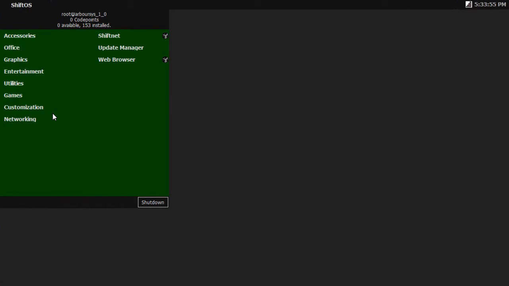Alright, so after a brief break there, I was able to get the ShiftNet. I think I already had it, but I just switched back to the default skin just to get it to reload. And because the white theme is kind of starting to hurt my eyes. It's not because the theme is bad. It is an awesome theme. It's just my eyes can't do light themes very well after a while.